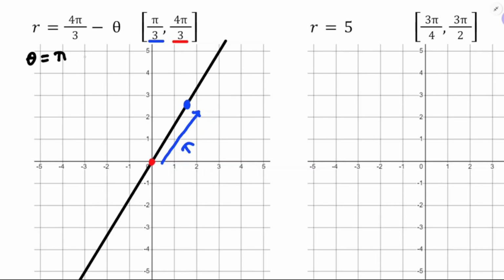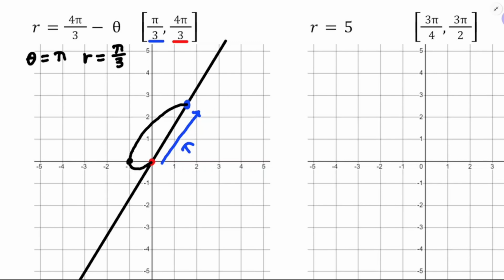When theta equals pi, r is going to be 4 pi over 3 minus pi, which is pi over 3. So this needs to be a third as far, or about 1 unit away from the origin when I'm at theta equals pi. Oh, okay, yeah, so it's going to be about there. Just a little bit bigger than, or more negative than -1. But I'm going to go over here, and I'm just going to aim for that point, and then I'm going to approach that point from below to make sure I hit all of those angles, and then that's going to be my graph.